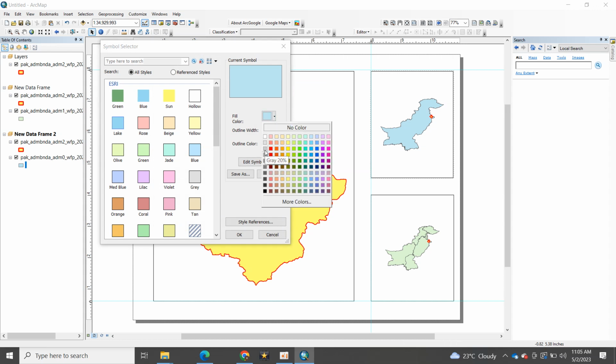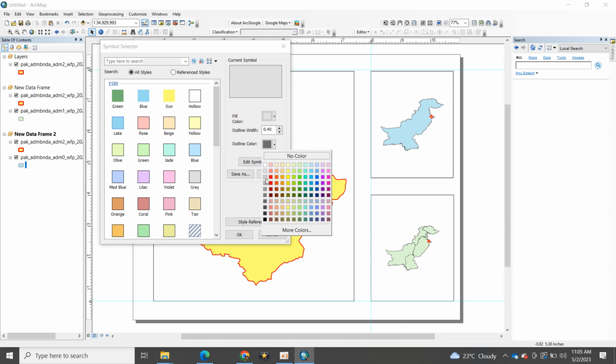Again, I am going to change the color scheme of the Pakistan shapefile and the province shapefile.